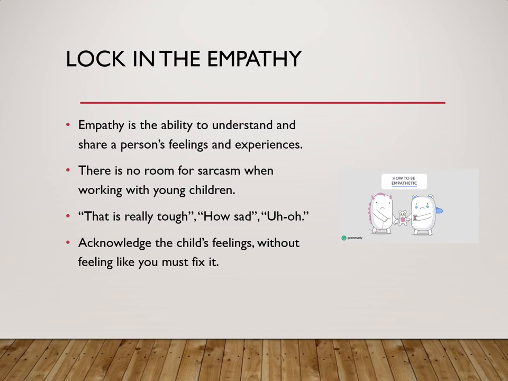And then what we talked about earlier about not minimizing children's feelings, you need to acknowledge those feelings without feeling like you must fix it. So it's not your job to fix the way a child feels about something. They can feel however they need to feel. That is okay, and we need to be okay with them feeling whatever they're feeling. What we need to do is, if there is a particular action that needs to be corrected, to work through that physical action and not be so caught up in fixing the situation for them. And that's coming back around to, then they need to fix the situation, whether that's putting work away or helping a friend feel better that they've accidentally hurt. Even when it is an accident, it's still important to go back and show people that we care.